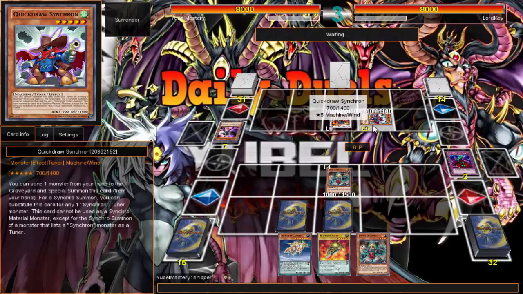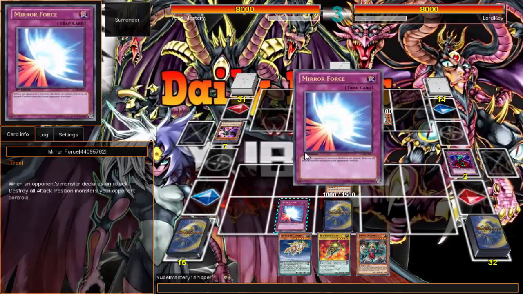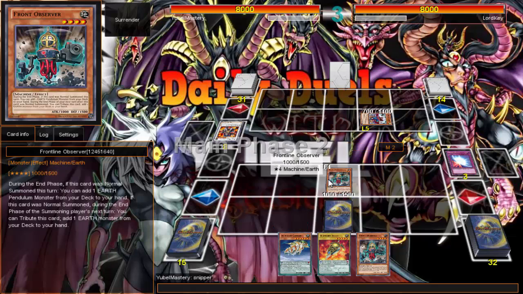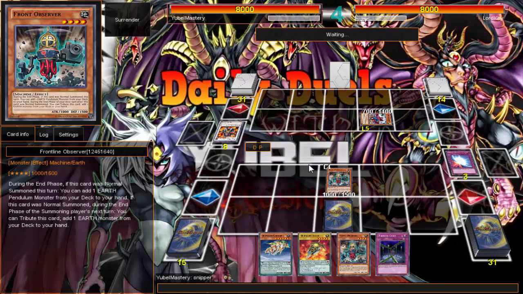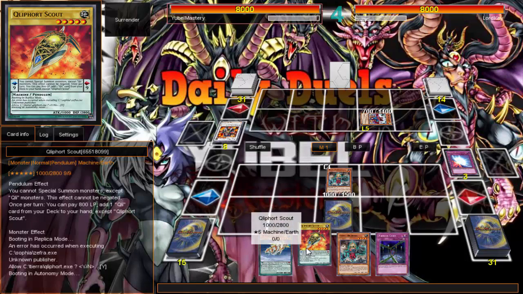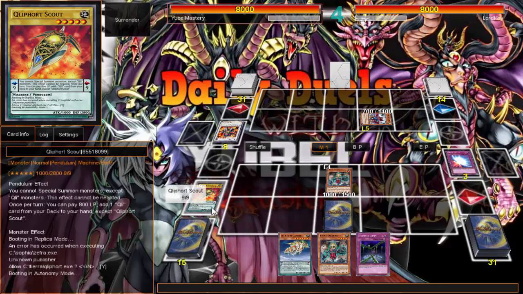What was the point of summoning the quick draw? What was the point of that? Mirror Force. Front Observer lives! What was the point of that? So, I'm gonna wait all the way until the end phase of this turn, and then I get another search, which is fine. So, now we can actually get back into this duel.